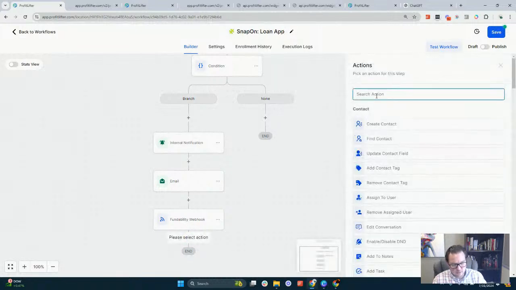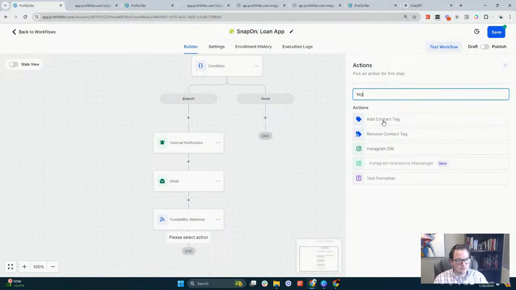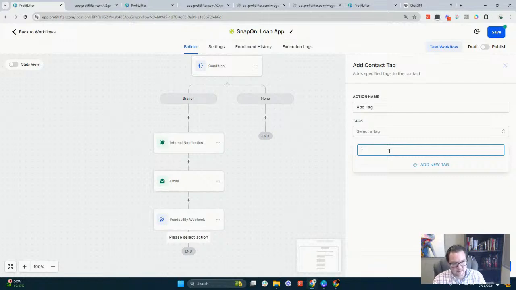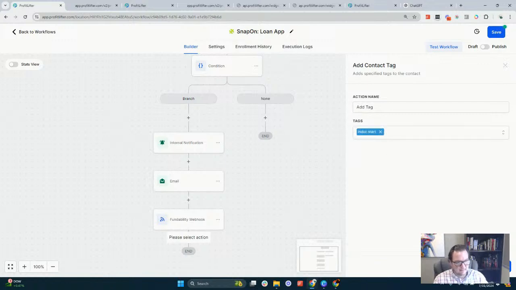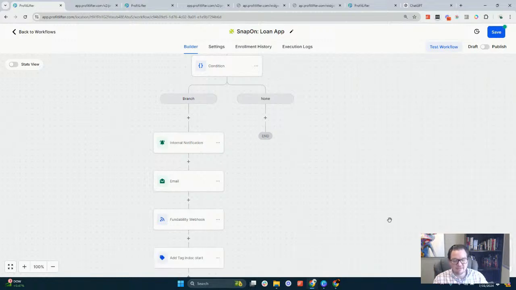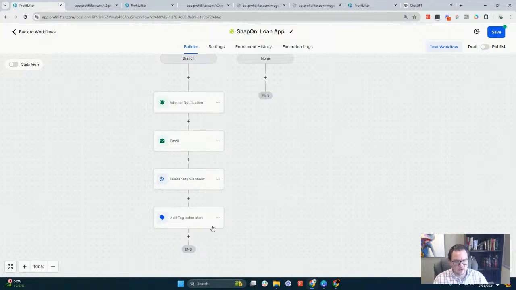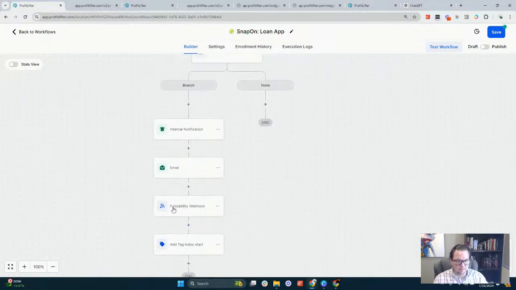The next thing that we want to do, we do want to add a contact tag. And this is one I'm going to have to guess on. I will get this cleaned up. Indoc start, I think something like that. Basically, we want to make it so that the indoctrination sequence starts with them as well, if and only if they haven't been through it. But that should be taken care of in your actual indoctrination sequence, where it doesn't put people through twice.